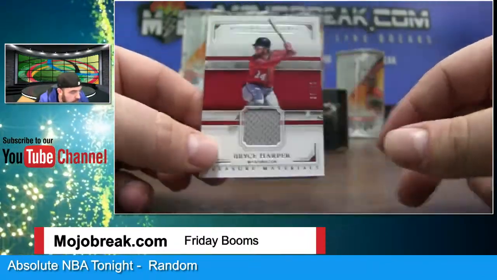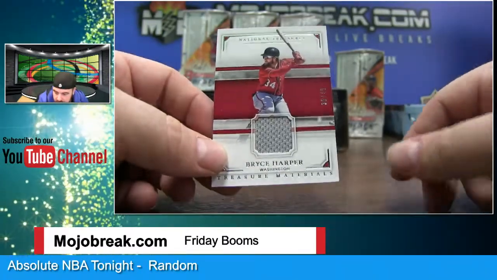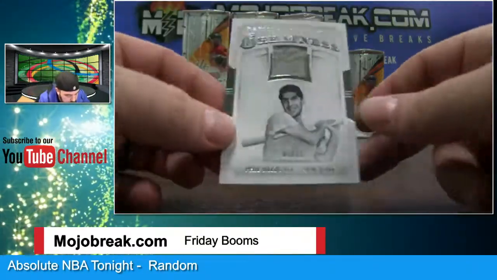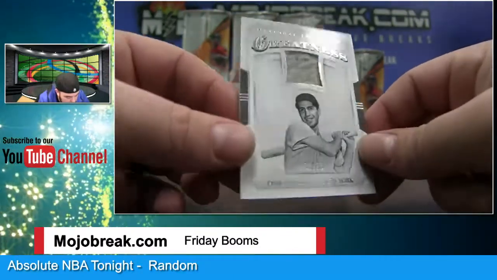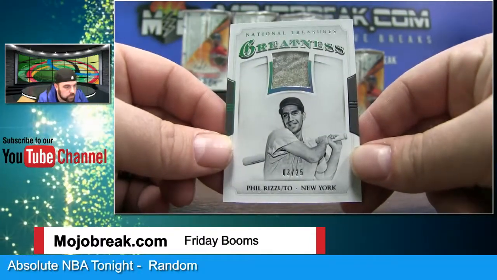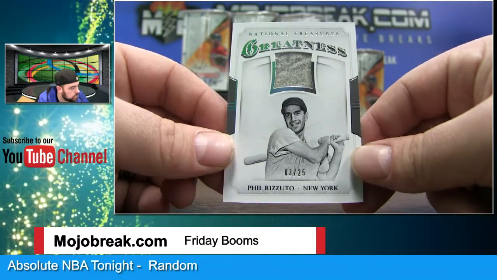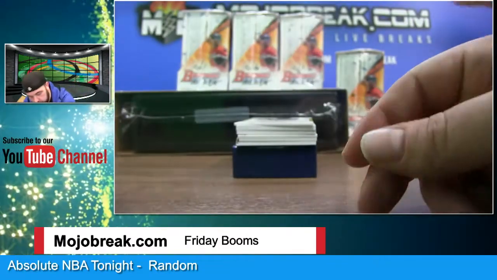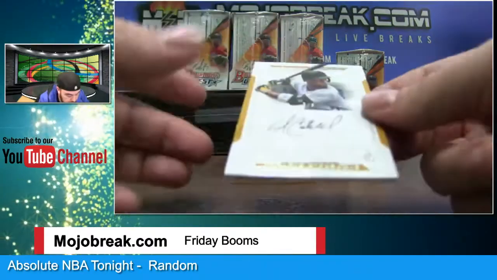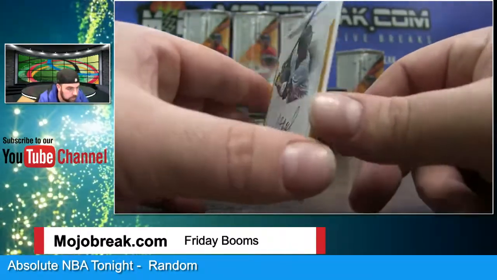Anthony missing the whole point of my first Bowman argument. 35/49, Bryce Harper for the Nationals. Three of 25, Phil Rizzuto. Check out my old school patch for the Yankees. And you don't see this guy sign too much. This is a nice card. Hopefully he's coming over to the Giants. But 5/5, notable nicknames, Andrew McCutchen.